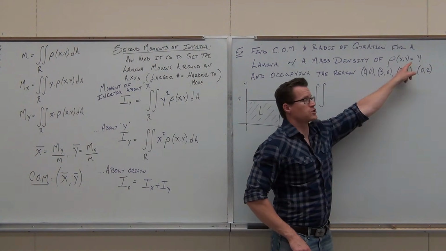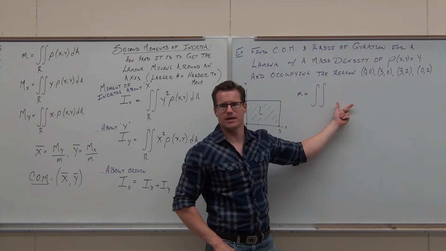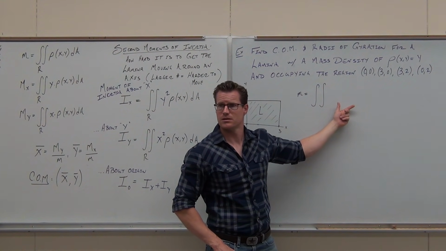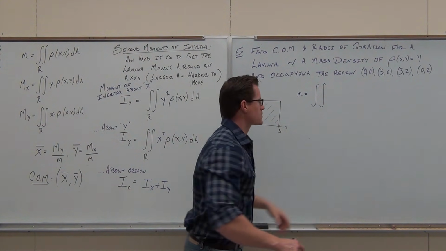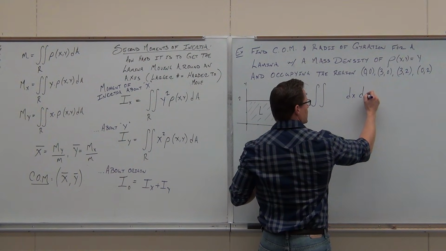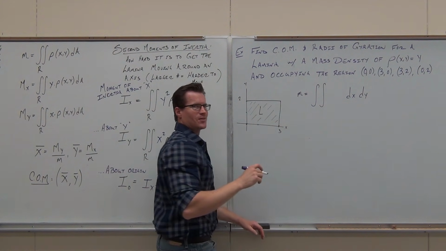Because my mass density function has a y in it, I want to integrate with respect to x so I don't have a fraction. I don't want to do 1/2 y squared and plug into that. Does that make sense? If not, integrate however you want. It's going to work out the same. So I want to do dx first and then dy. Let's do it together.